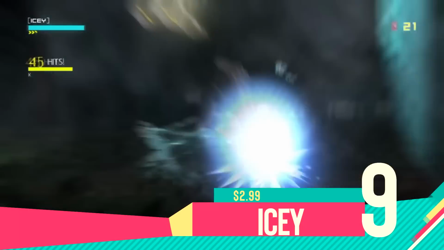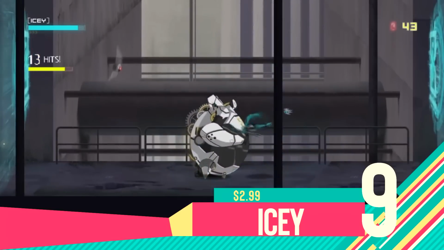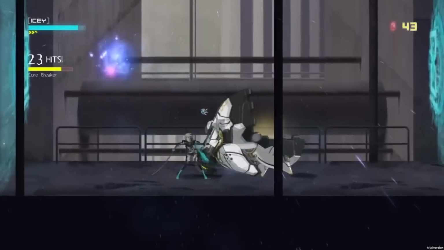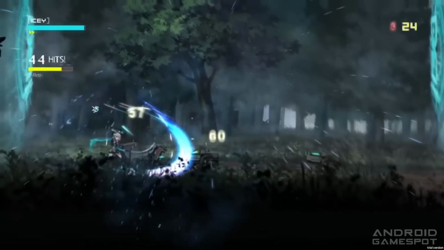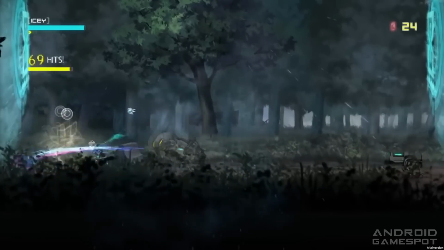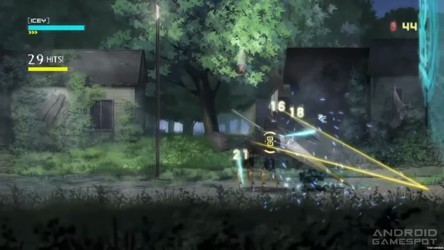Number 9. Icey. If you're looking for an amazing side-scrolling action RPG port on the Switch to play on mobile, then look no further. Icey is the game for you. The exceptional thing about this game is the fantastic combat mechanics. It's so smooth and fast-paced and an absolute blast to beat up the bad guys and progress through the story.